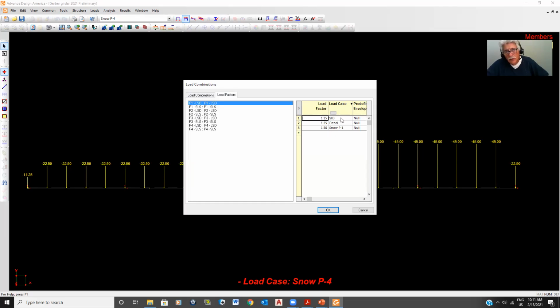For strength, I multiply the dead load by 1.25 and the snow pattern by 1.5. For serviceability, I just have the snow load multiplied by 1.0. I apologize, I told you to put USD here, which is even more accurate. I put LSD. I'm sorry, that's my 70s habit, LSD.